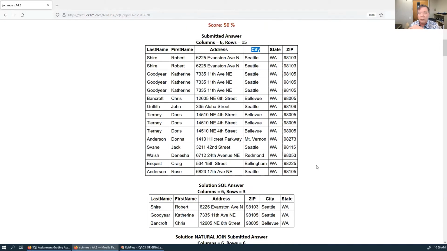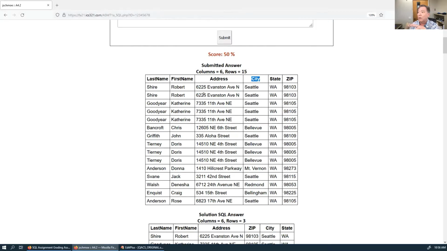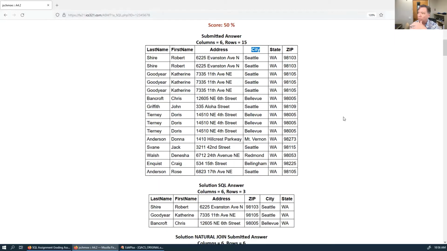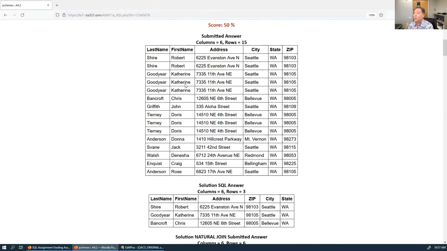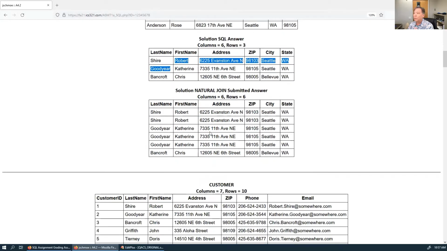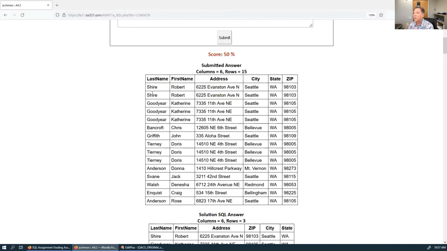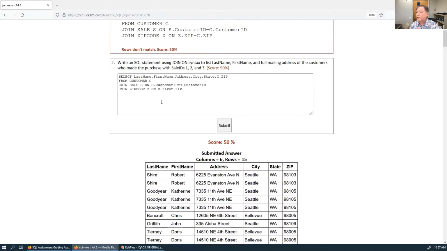And the records can be in a different order and the columns can be in a different order, but the column names have to match exactly, and the values in each cell, the records, have to match exactly. Anyway, you know what I mean. All right, see these are in a different order. But it turns out here, when you take the natural join of this with this, you end up with something that's different. Well, look, I just noticed this. This has to do with the fact that we're joining instead of left joining, because we end up duplicating this Robert Shire thing.